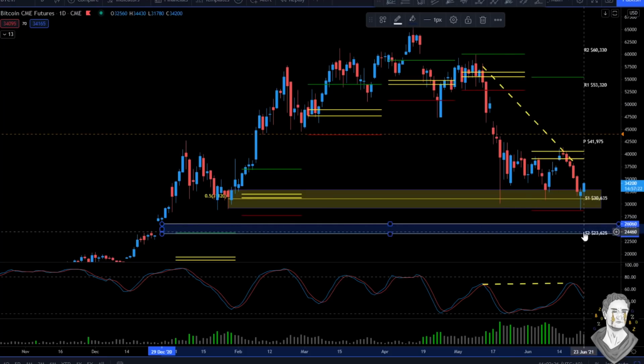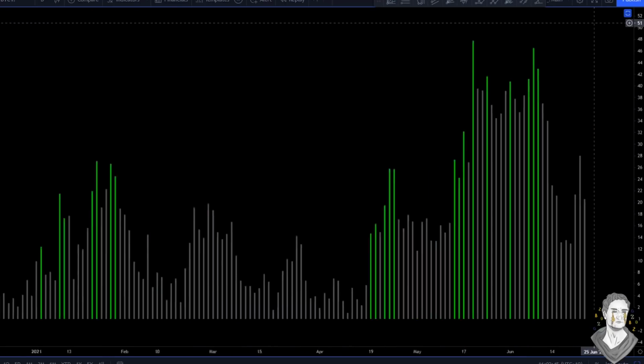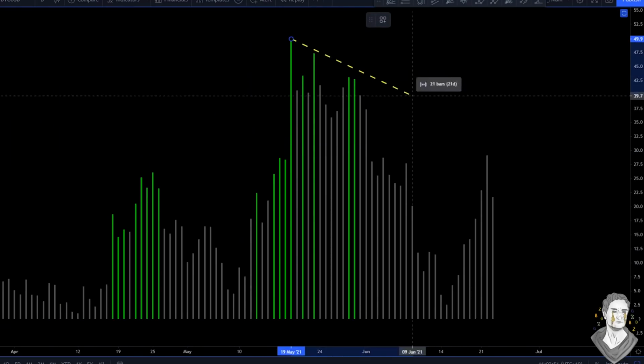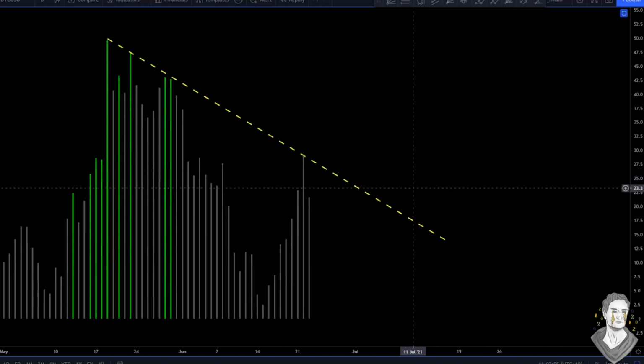But there's no reason to be watching this until that level is broken, because that is very, very important to us. We know that on the 1-day time frame, we've entertained the idea that we are still ranging, overall ranging. If we go onto our spot price action, this is very well seen. If we look at right here, we actually had a move literally to the top of this range.